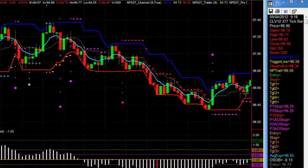So you can either mark it out right then and there, or what we've learned, 80% of the time it's going to at least come back up, if you're patient, and touch that EMA. So I usually like to wait. I mean, if it's moving down hard against me, I know I have my stop in place. There's already been a reduction in risk. So I want to wait and see if I can get it to come back up. And when it comes back up and touches the EMA, that's when I'm going to mark it out.